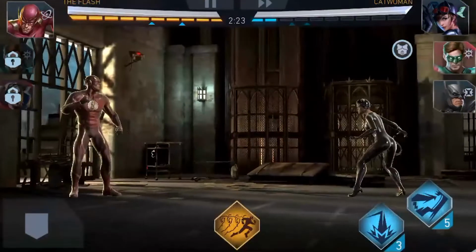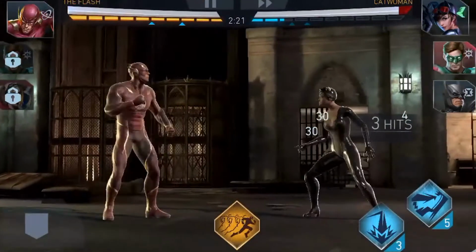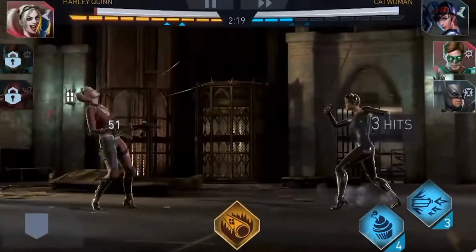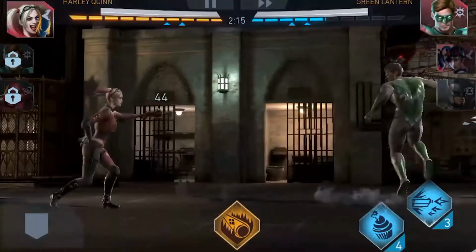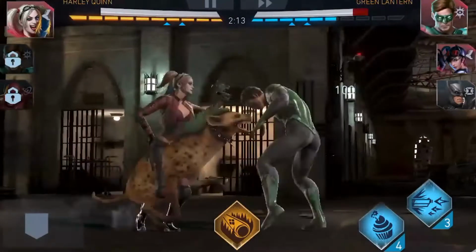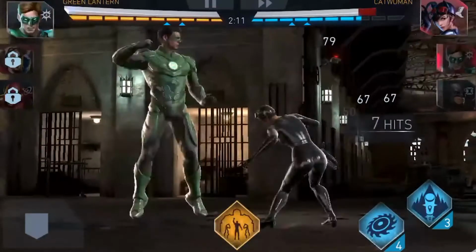Swipe down, okay, it always misses. There's swipe down, you could swipe at them, it's going to hit, or you could just tap. So there are actually 5 ways you can attack in Injustice 2.